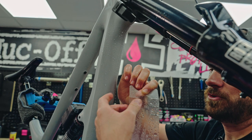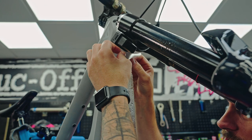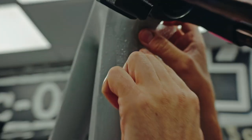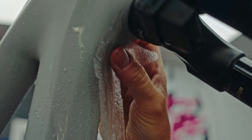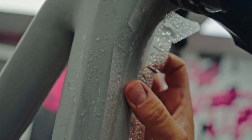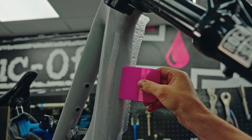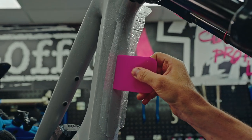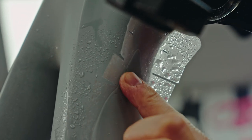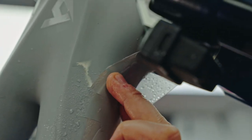Now we want to try and be as symmetrical as we can. We're going to put the curved part as close to the headset as possible, around about 2mm. We're going to start from the top — you can see there are a few cuts here just to go around the curvature of the frame. Then we're going to line it up at the bottom and gently press to get it nice and central. We're going to repeat the same process as the top tube, starting from the centre out towards the edge, removing all excess water and bubbles. These little grooves will match the contours of the frame so they will slot into place.